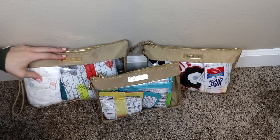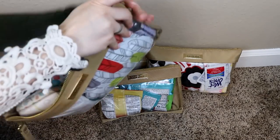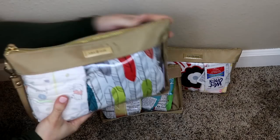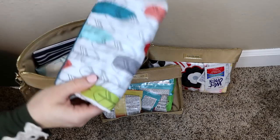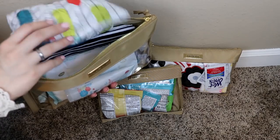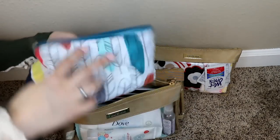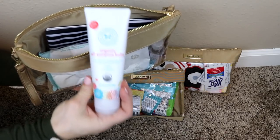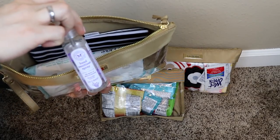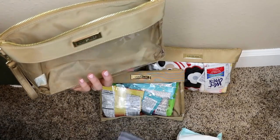We're going to start first with the Lily Jade packing cases. Here in the large one is all of my diapering needs — it opens up really well and zips closed really well, so this is a comfortable amount to have in the bag. I have three size 1 diapers, a small Planet Wise wet bag folded in half with just a 6-month outfit inside, some diaper rash cream, the Honest Company hand sanitizer spray, Dove baby wipes in a 30-pack, and the Logan and Lenore simple change pad — and that all fits in here.